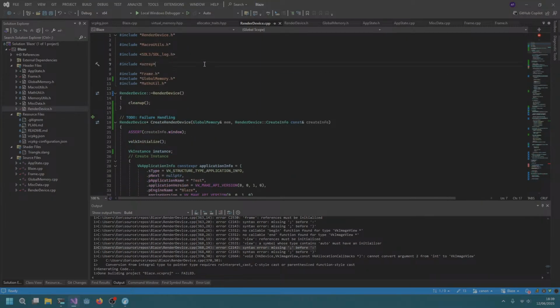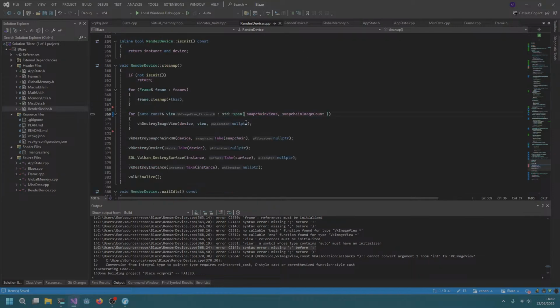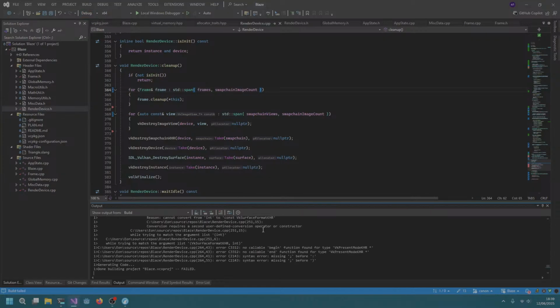Manually add it. And include span and we're good to go. So all this will do is it will take a span, and the span allows us to just do a for each. Same with frames. It's a pointer. Again, this won't compile. So std span on frames and swap chain image count. That allows us to do a for each.